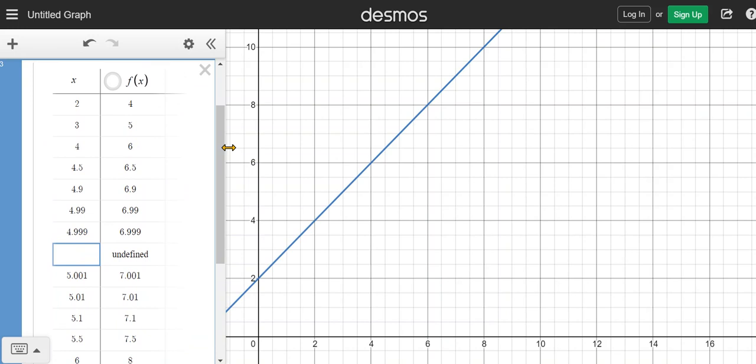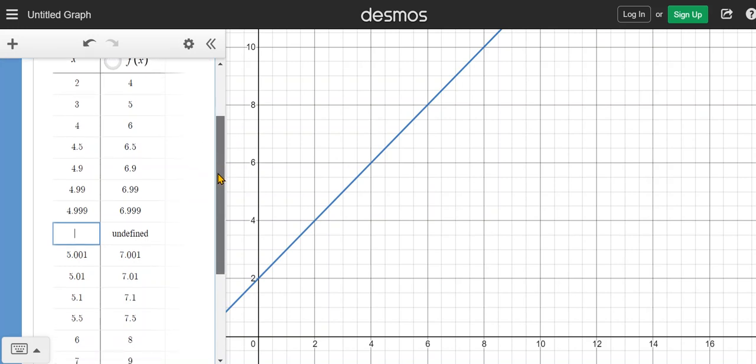Now, why we want to do that might not make a lot of sense right now, but as we study the concept of a limit, it should become clearer and clearer why we want to do that. For the purpose of this video, it's important to understand what the idea of the limit is all about.